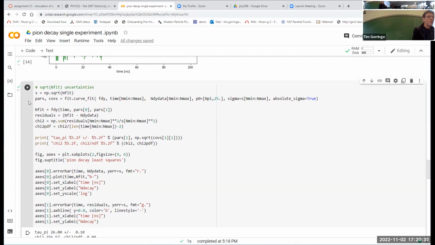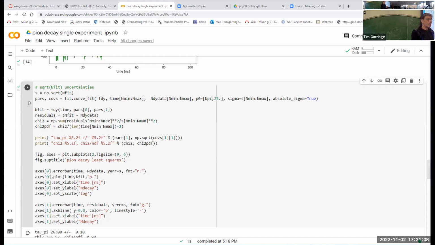So there's something that you can do better than using the square root of the number of counts in each bin for the uncertainties. Once we've done this initial fit, we've got an estimate of the theoretical distribution that underlies those data points. So instead of using the number of counts in each bin, you can use the fit value as the mean number of counts in that bin if you had made that measurement many times.